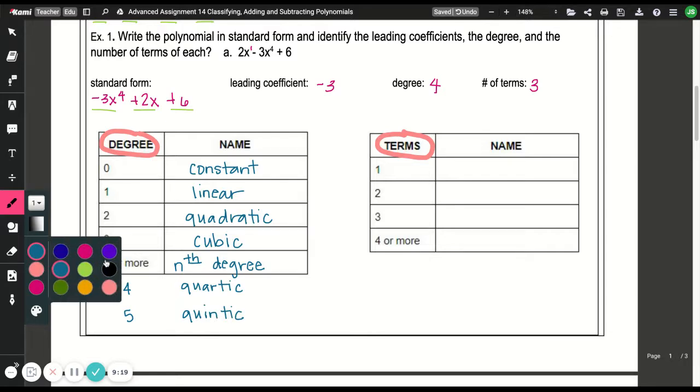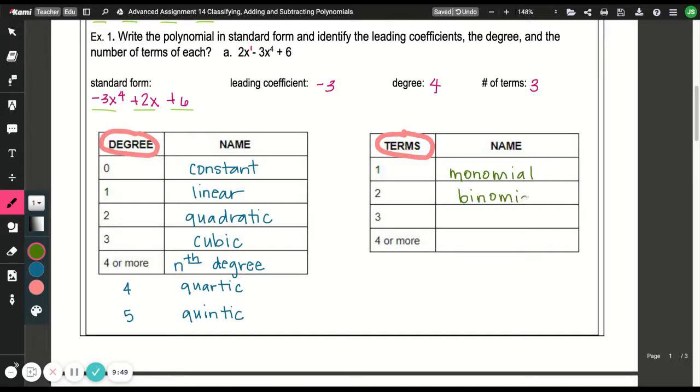Okay, now we need to also give them a name based on the number of terms, okay? And so 1 is called a monomial. Mono means 1, and they're all forms of polynomials. So they're all going to end in mial, right? Poly means many. Monomial means 1. Binomial, like a bicycle. Bi means 2. So guesses on 3. The little thing that you ride with 3 wheels, is it tricycle. So this is a trinomial.